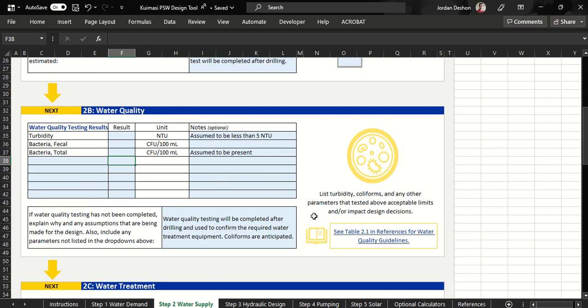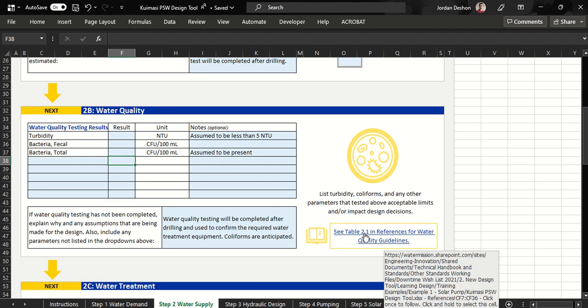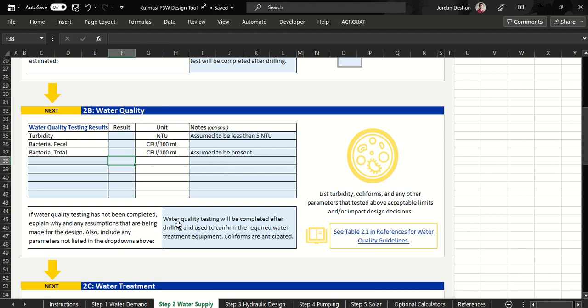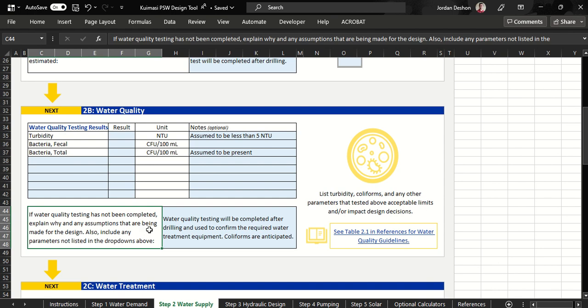If you need more information about water quality guidelines that we use, you could click this reference hyperlink that'll take you to the references tab to read more about it. And then in this box, if water quality testing has not been completed, explain why and any assumptions that are being made for the design. And you can also include any parameters that you might not find in the drop-down list here.